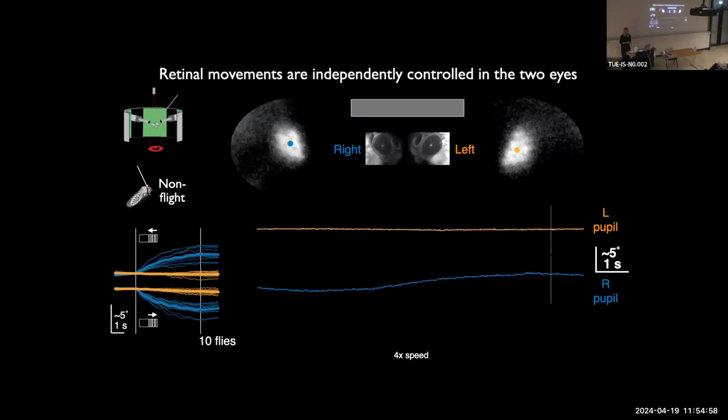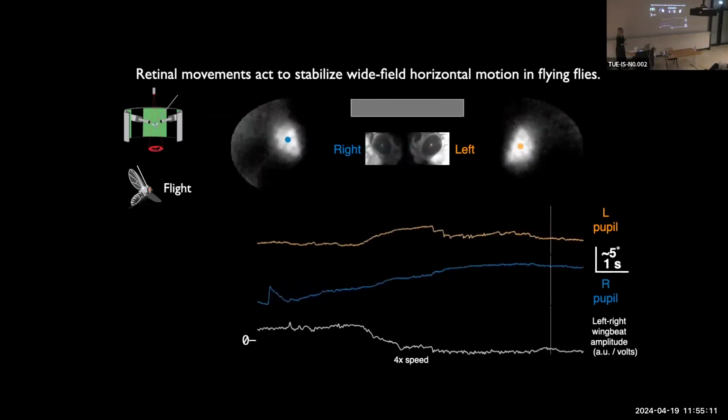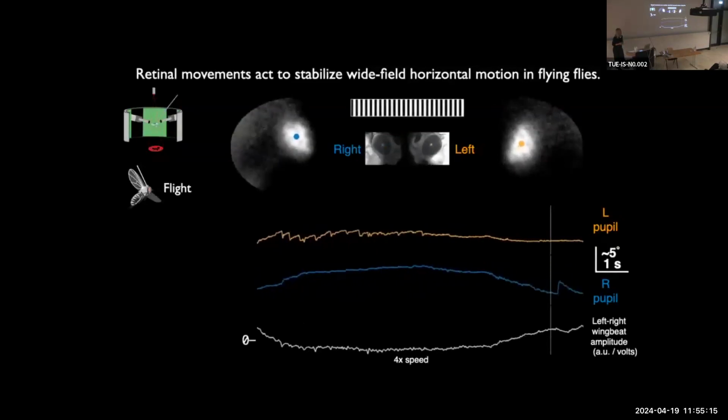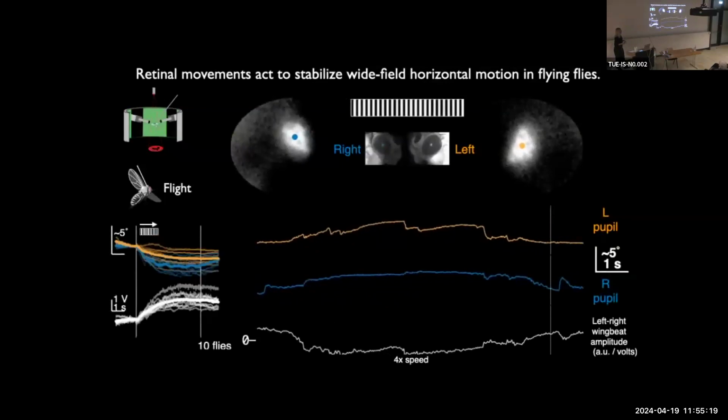When you blow on the fly, so this is all data from a fly that was just hanging on the stick, and if you gently blow on her, she's going to start flying, and then everything gets more lively. You get more counter-saccades that sometimes really look like nystagmus saccades in the human optokinetic reflex, but overall they still do the same thing. They still track the retinal motion, at least in these slow phases.